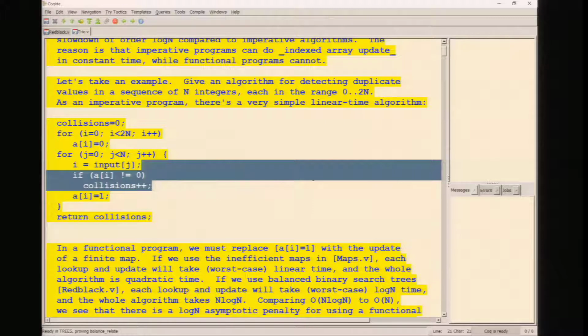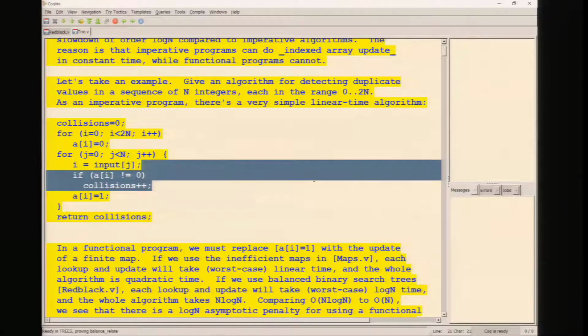Okay? So that's good. In a functional program, we don't have arrays with constant time access generally, because in a functional programming language, we can't mutate old values. Some other part of the program might still be pointing at that old value and expects it to continue to have that value, right?